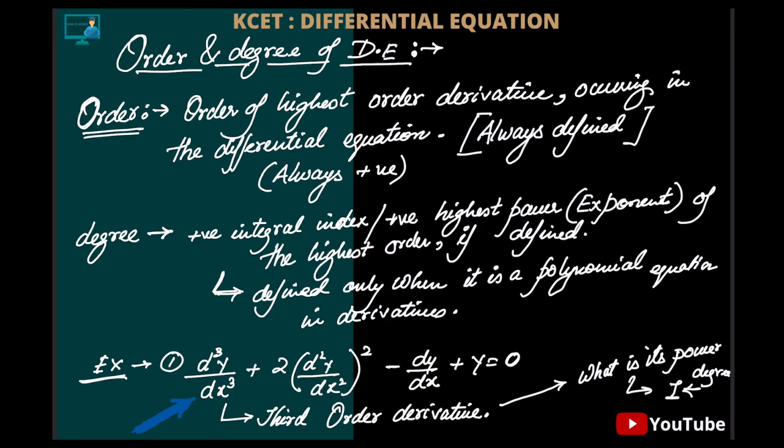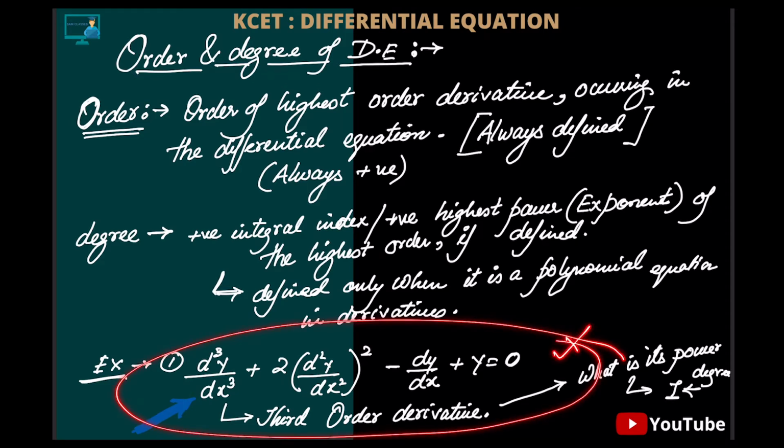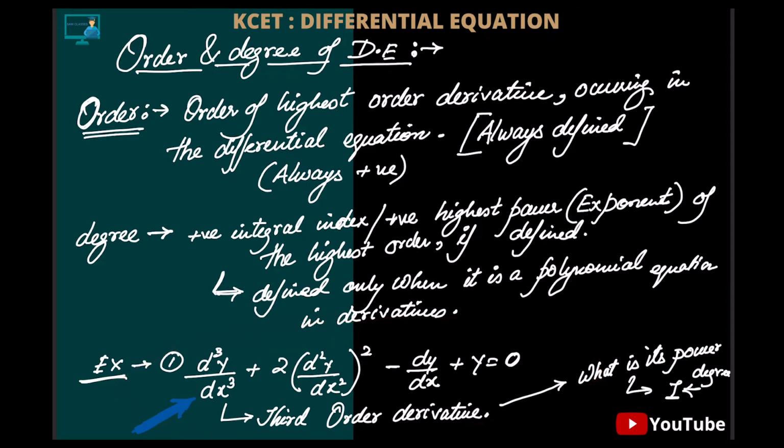Now you'll say, sir, why positive only? See, if it is in minus or something, you have to make sure that it should not be in minus. You have to convert it in such a way that it comes in the plus form. And it is always positive. Now, in a few places degree is not defined. We'll talk about that situation also, but at least I think everybody is confirmed with order, correct?